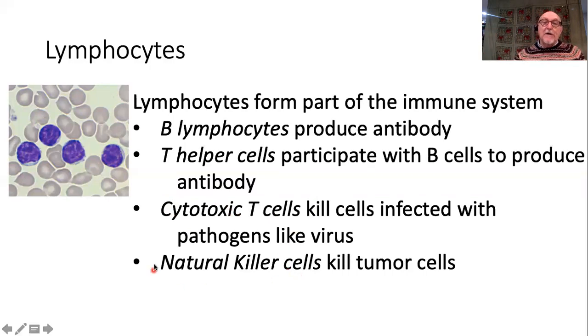The last ones are lymphocytes called natural killer cells. And natural killer cells are an extremely interesting group, and they are one of the parts of the immune system that surveys for tumor cells, for example. If they see a cell that looks like a tumor cell, they will kill it. So these are all lymphocytes. When we see them circulating in the blood, we can't tell what kind they are. We tell by their location in other tissues and by their activity, by the way in which they act.